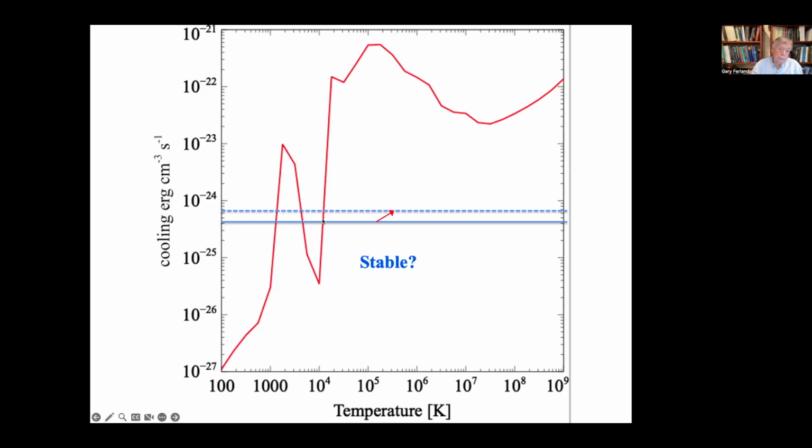The same thing happens over here. If you increase the heating, the temperature goes up and the cooling increases. This is not stable. If this is the equilibrium point and you start heating more, this will cause the gas to heat up and the cooling goes down. And so that's a mistake. You could have a pin standing on its head, but if it's perturbed at all, it's going to fall over.